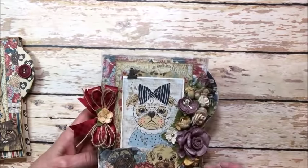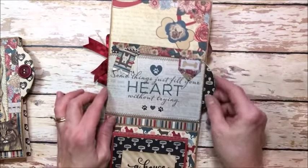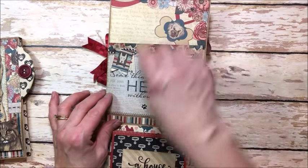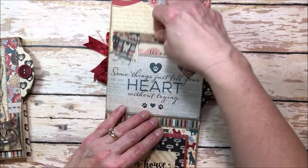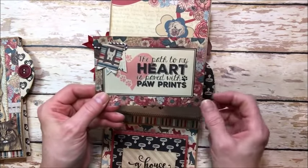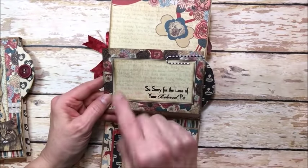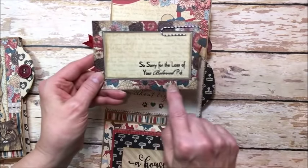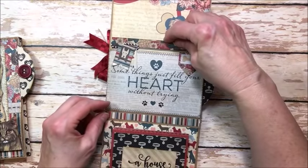So this lifts up to open, and inside we have two pockets. And this one is made with one of the cut aparts, and I've created an insert. This little paperclip embellishment acts as a stopper. So this pulls out, and I've trimmed down this 4x6 to fit inside the pocket. And on the back side, I lined the sentiment here with just plain of this same text paper and stamped a bereavement message there. So that tucks in that pocket.